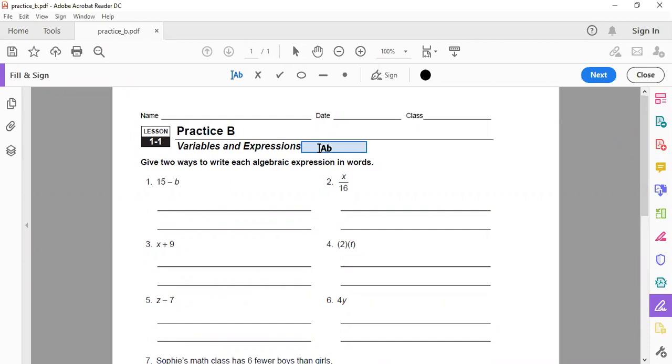Okay, so this is related to the video of lesson 1 where we already discussed the different ways we can write algebraic expressions. That is, if you have a minus expression, what are the words you can use, and if it's division, what are the words we use. All these things we have discussed in detail in the previous videos. I will leave the link above, or you can click the icon above to watch the related video in case you have forgotten how to write algebraic expressions.